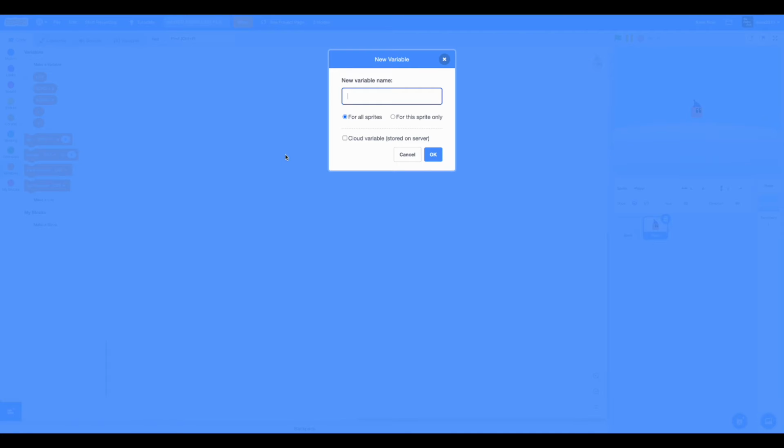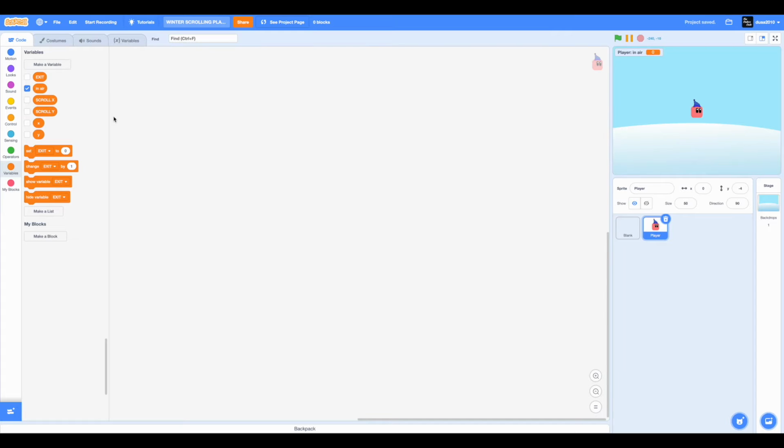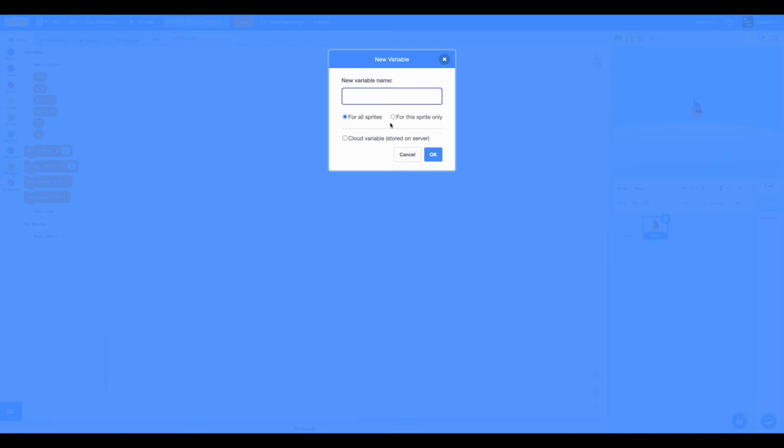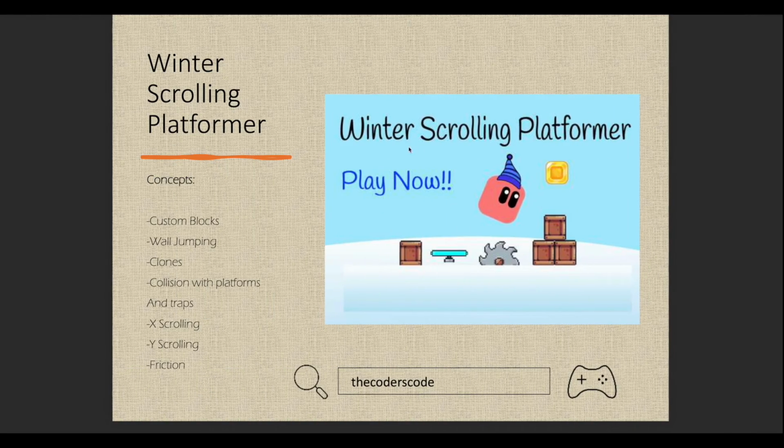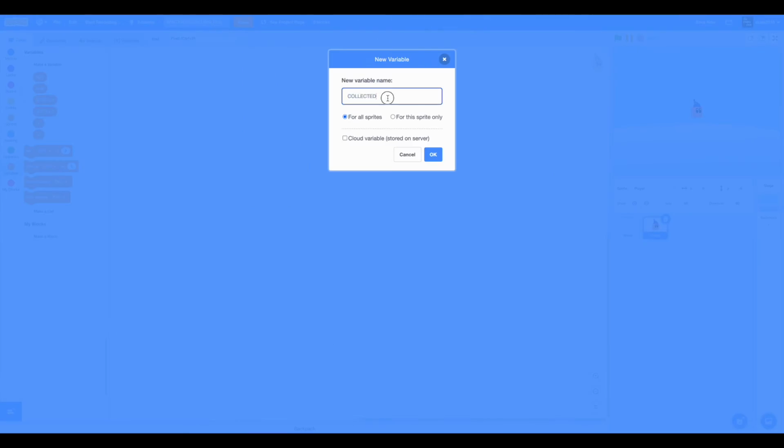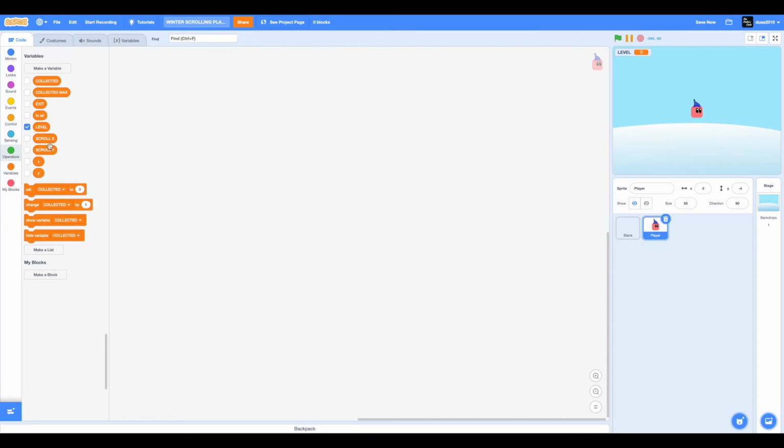Now make a variable called in air for this sprite only, because you want to check whether the sprite is in the air. Now make a variable called collected for all sprites to check the number of collectibles the player has collected. Collected max, the maximum number of collectibles in each level, which brings me to making a variable called level for all sprites.